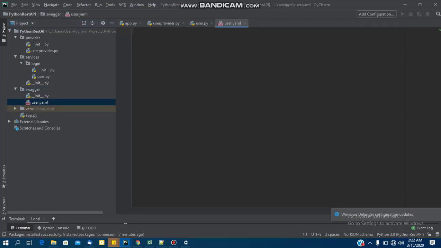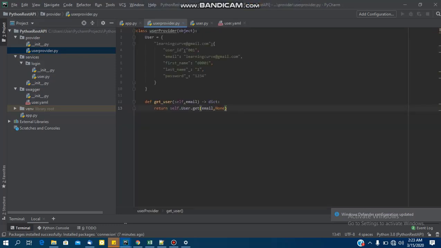Okay. So first, let's code the user provider. I will paste the code to reduce our time. First of all, you need to create a class called user provider with object. I add these fields to represent our database because we didn't use any database connection.